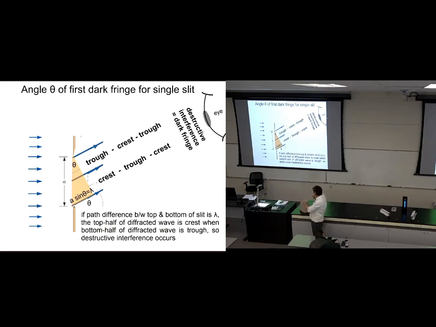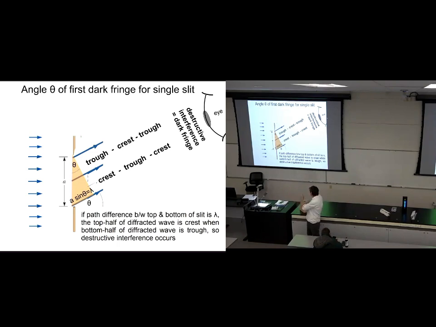This distance downstairs here is a little bit longer from the bottom edge of the slit, the further away edge of the slit in this case, and that difference in distance, what I call the path difference, is exactly one wavelength. And so that's when you get destructive interference, and it's because if this distance corresponds to one extra wavelength, when light from the top half of the slit is a trough, the light from the bottom half of the slit is a crest. And so they perfectly cancel one another out.